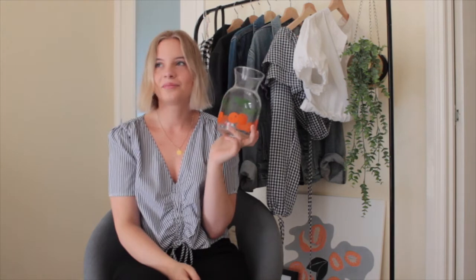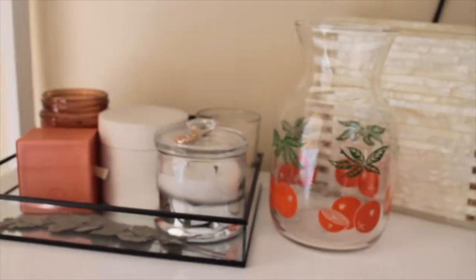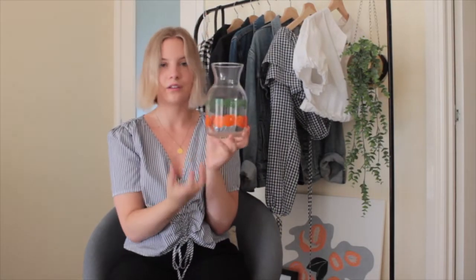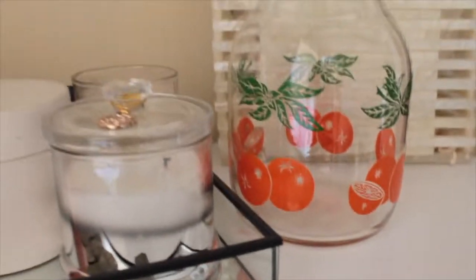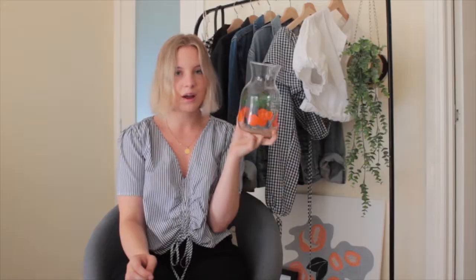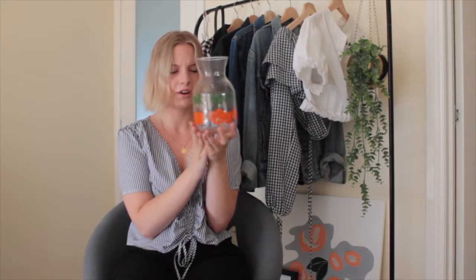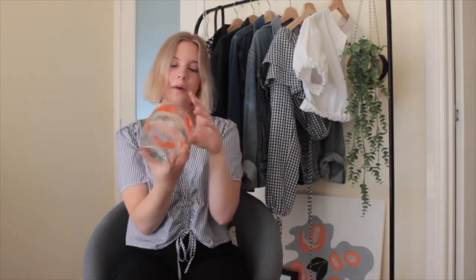Next item is this jar thing and I don't know why I bought this but I have a thing for oranges — and like mandarins and fruit in general — I just love it as decor. I just think it's really cute so I could not leave this behind. I literally don't even use it for anything, it just sits in my room, but it's just so cool and pretty and retro looking. This still has a price on it — it was three dollars from Vinnie's.